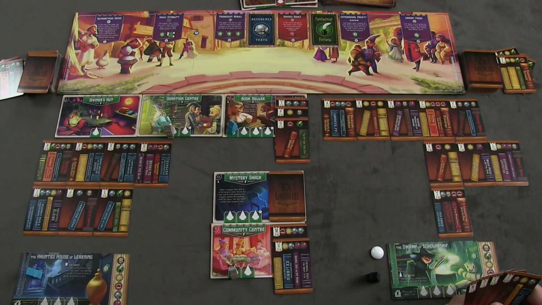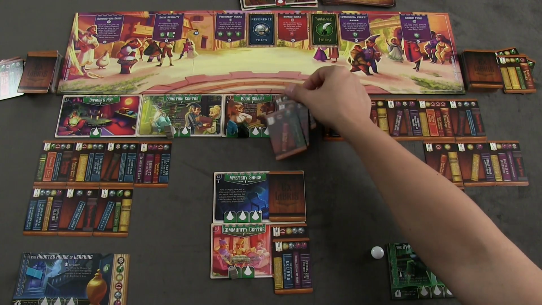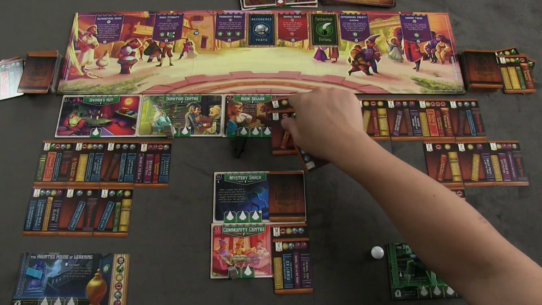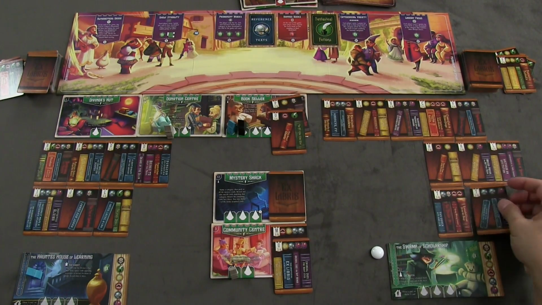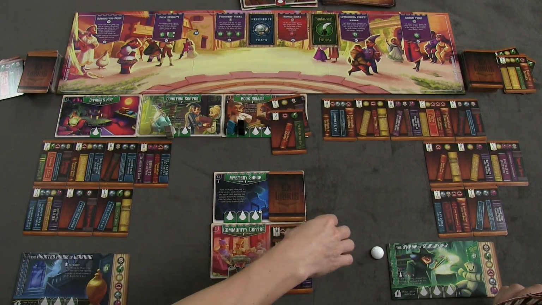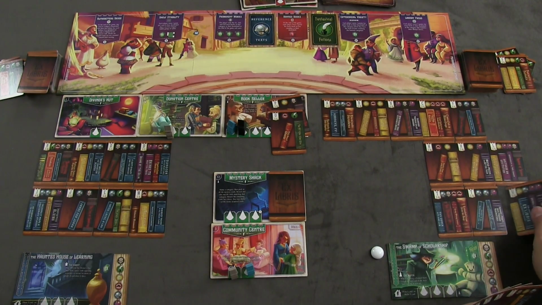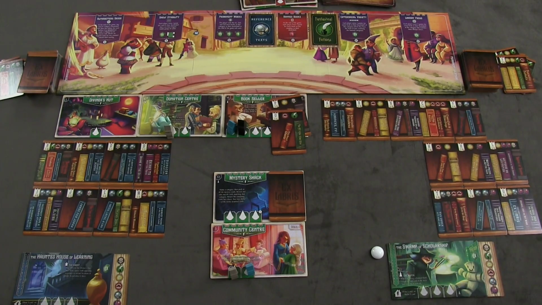You're up. All right. I guess I'll go to the bookseller and take a card. Take this T. All right. I'll put that over here. That's cool. All right. You are up. All right. I will go here. And that should help you too. You give me this. Yep. Yeah, I like that. I can place that. That works for me.